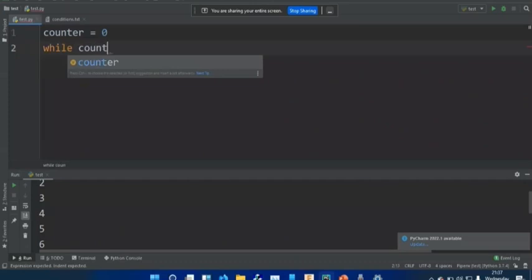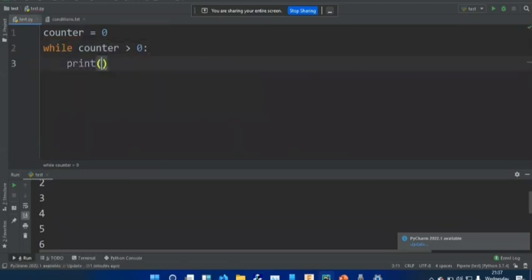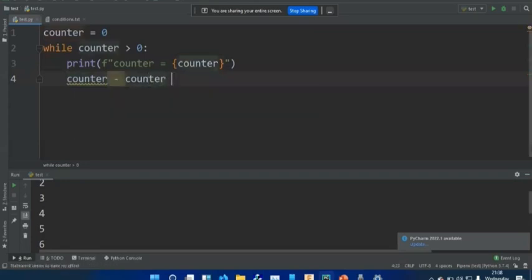So while counter, let's say, is greater than 0, print in a formatted string "counter is equal to", then we create our braces and put the value of counter. And then we come down and say counter is equal to counter minus 1.